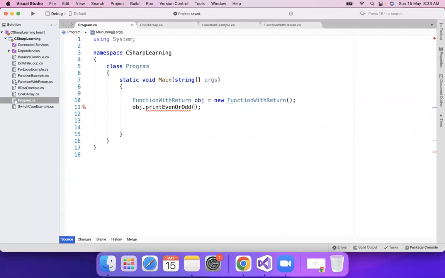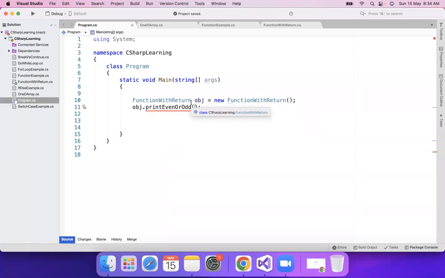No method found without parameters. Basically, the error says there is no argument given that corresponds to the required formal parameter number. Basically, the compiler is saying that, look, buddy, there is a print even or odd function available in that class, but it requires a parameter, which should be of type int, and you are not passing anything.